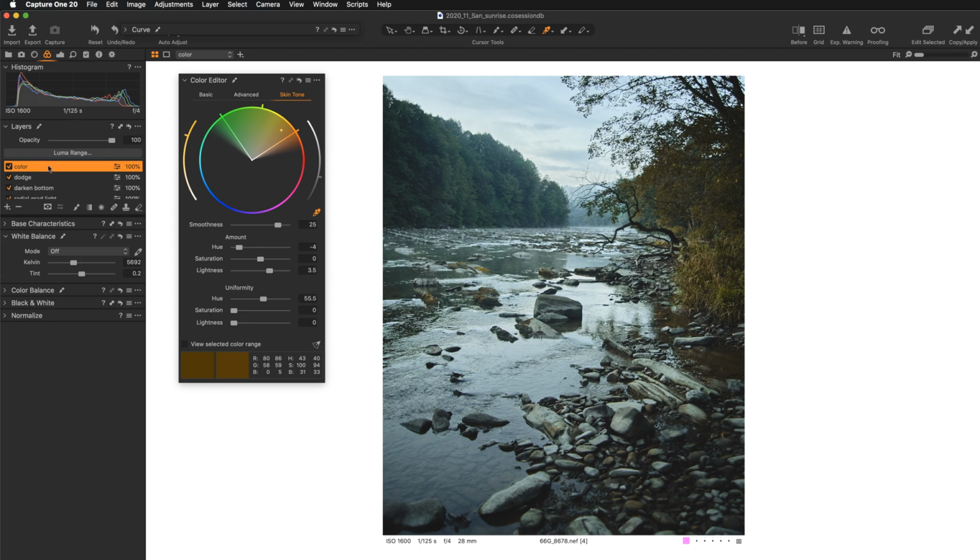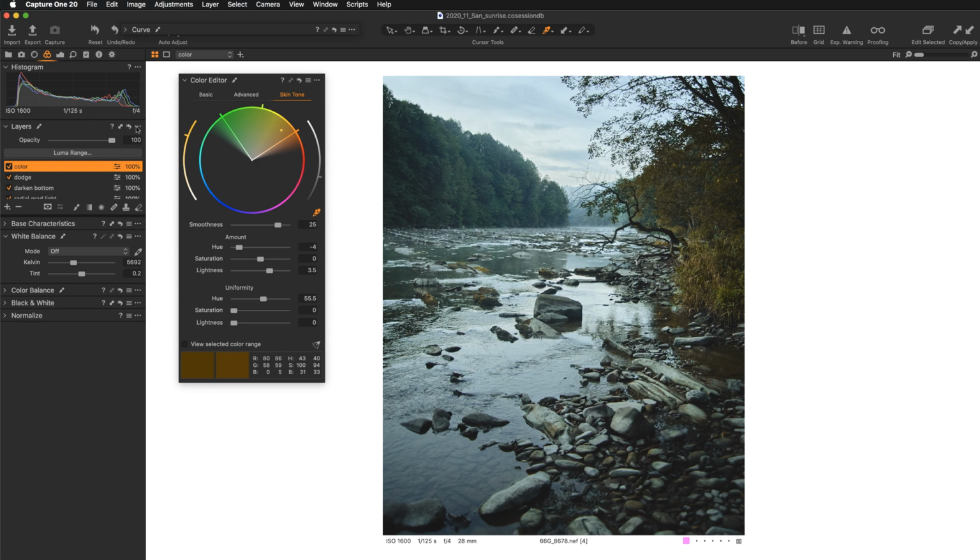So now if we switch off the whole layer on which we've been working on color grading, we can see this is the image before and this is the image after. So we've been applying quite soft, quite subtle change in terms of color, but even with such subtle adjustments, the result is quite strong, quite spectacular.